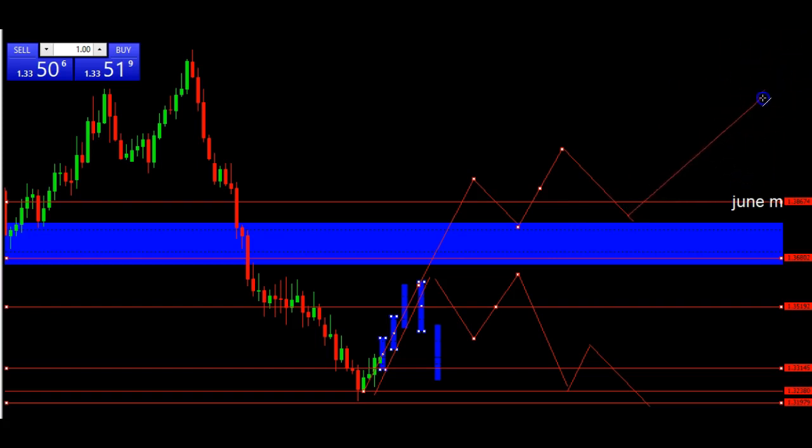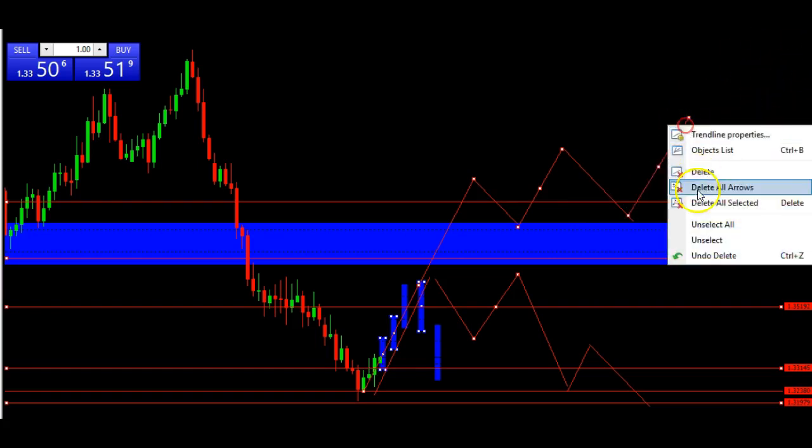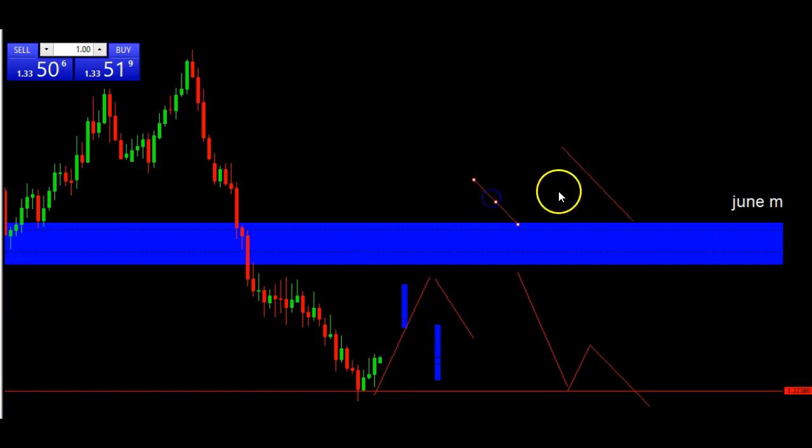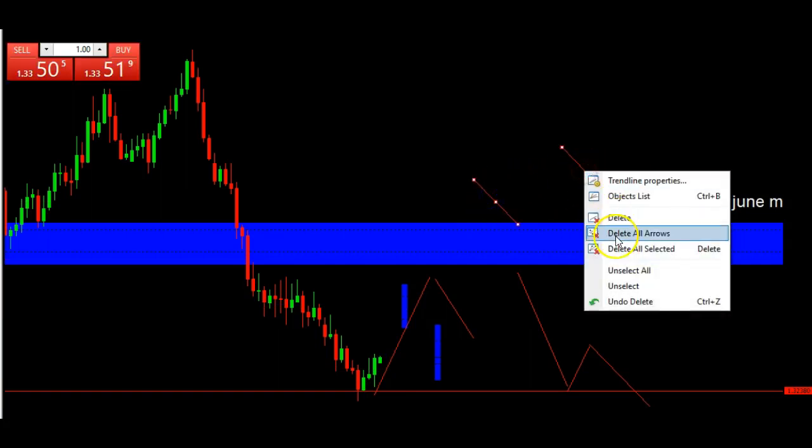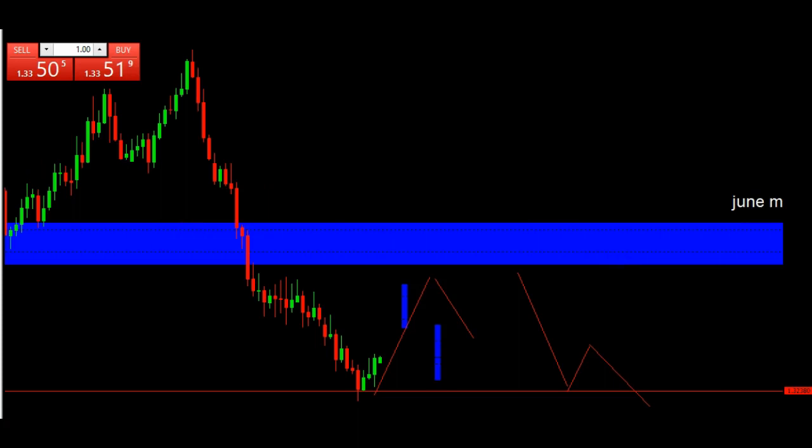But we're not going to be doing that, because that's not going to happen. That's just for argument's sake, because you never know, and no one is ever 100% right. If it does break through, that's what we're going to be doing. But for June, we're expecting this double top around this area, bang, bang, bang, and then we're going to be selling, and then we're going to be holding for the rest of the month of June.